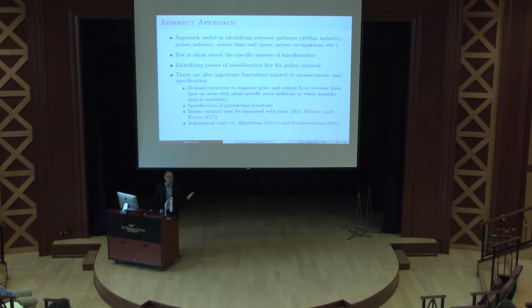When you think about plant-level data, I made a very simple mapping, but when you want to take your model to the data, you have to deal with lots of things. Sample selection: do we have similar samples across the countries? Is the sample representative of the firms in the country and the sector? Another issue is that for many of these plants, what you have is revenue. I didn't have that problem here because I assumed different producers of the same good. But in general, you have revenues, and you need additional structure to separate price and quantities, okay?